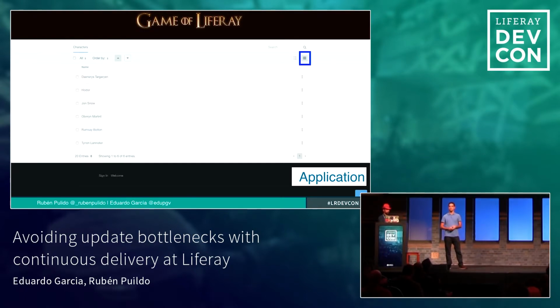Okay, and in order to showcase that, we are going to use this application, which you may already be familiar with if you attended the presentation by Julio and Cristina on behavior-driven development yesterday.